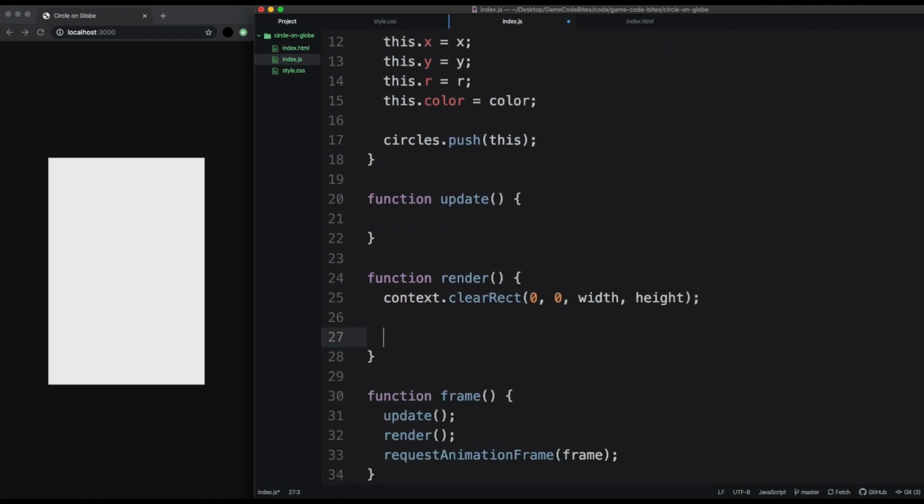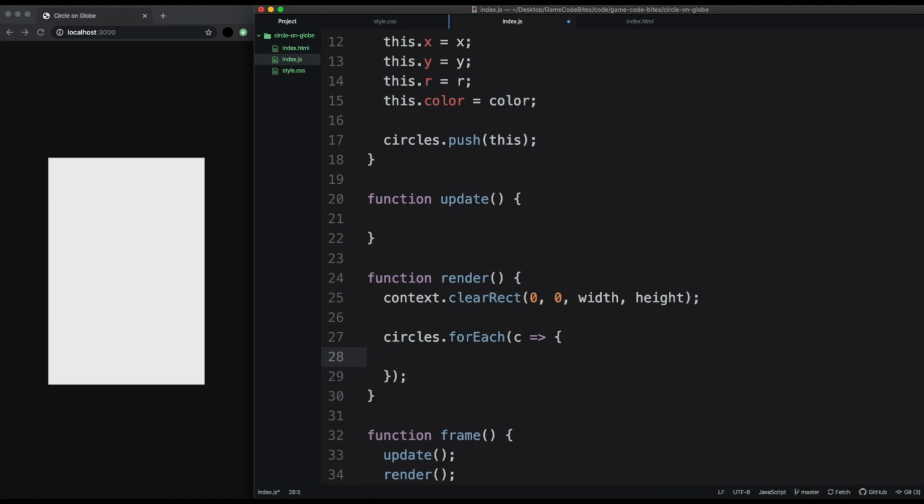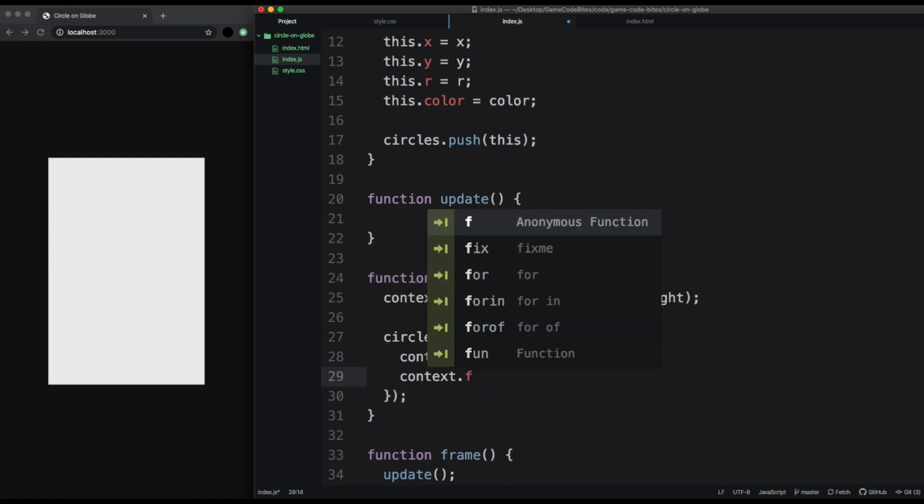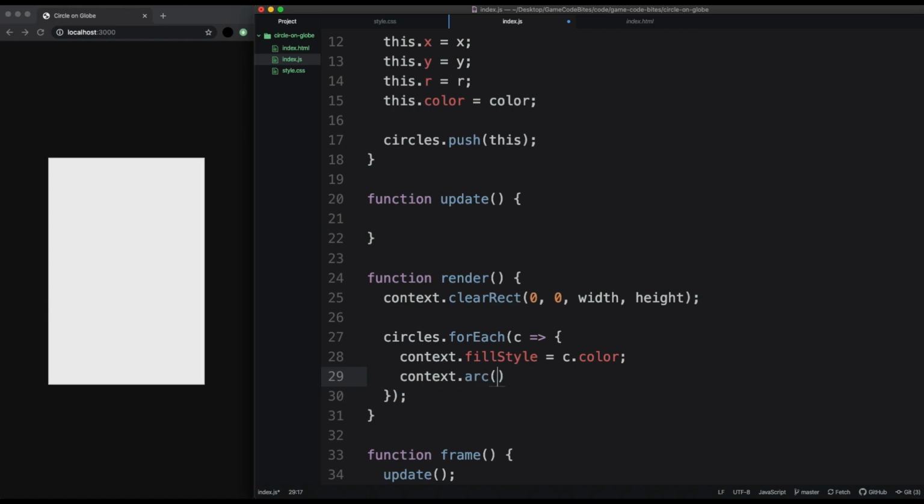Now in the render function, we'll say circles.forEach, and to keep things a little bit short, I'll say c instead of circle. And then we need to say context.fillStyle equals c.color and context.arc. That's how we draw a circle using the context object.